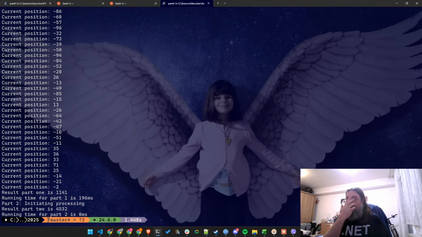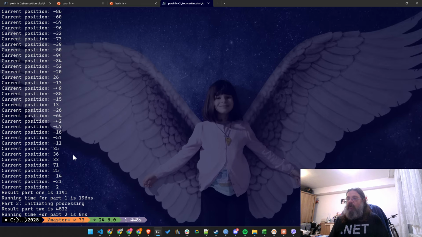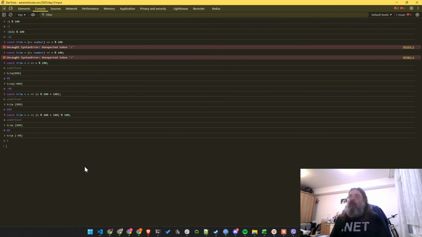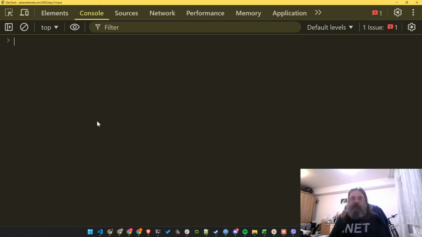We're gonna get another result which is much higher, but you can see we're also getting a lot of negative numbers. Why? Because in JavaScript, a modulo of a negative number is a negative number. Let's take a look at that. So that means minus 1 modulo 100 is gonna be minus 1.